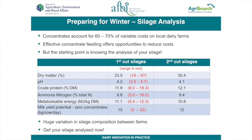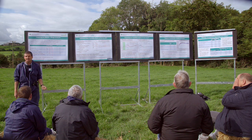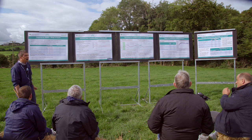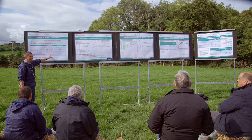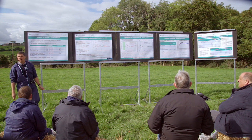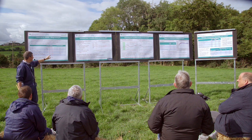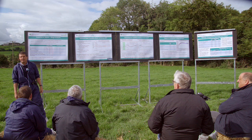The average ME this year is about 11.1 compared to normally about 10.8. And more importantly, if you look at the figures in red, that's the range of compositions of silages on farms. And there really is a very large range. Obviously not all of these are dairy farms, but there certainly are farms out there with really good quality first cut silage. In fact, this farm has a silage with an ME content of 12.3 this year.